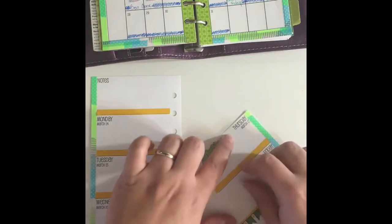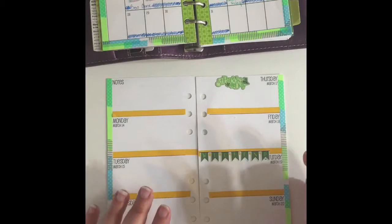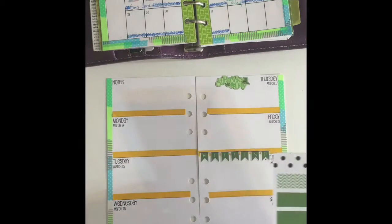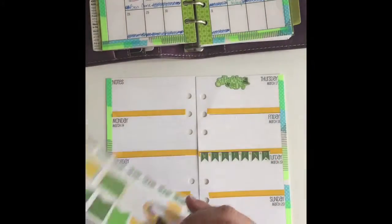All right, so now I am just going to be adding some stickers, and I'll go through and just kind of explain why I'm putting what where and why it works for me. So I just put down the St. Patrick's Day sticker, and I just kind of put it up on the top of Thursday, so I have room below to add things that are going on that day and such.